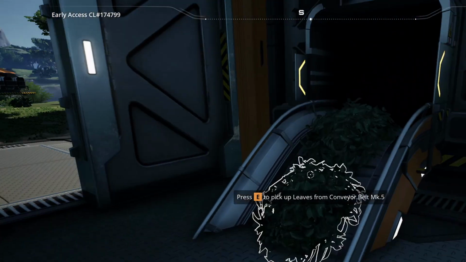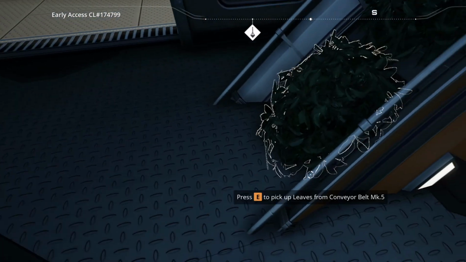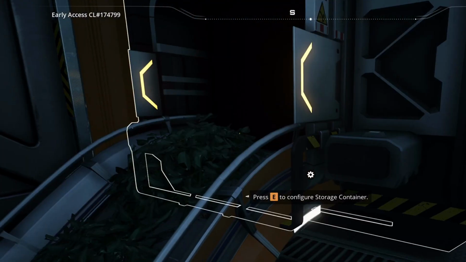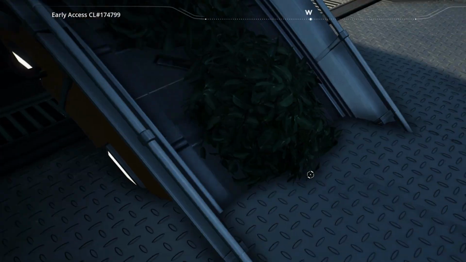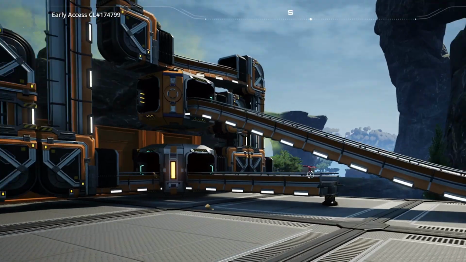To get the leaves to display nicely, you'll also have to stick a couple of plates on the belt. In this instance I use regular iron plates. Put 2 of those on the belt before, and then go ahead and start feeding your items in so they match up nicely with the floor here. Kibitz will explain that too in his video.